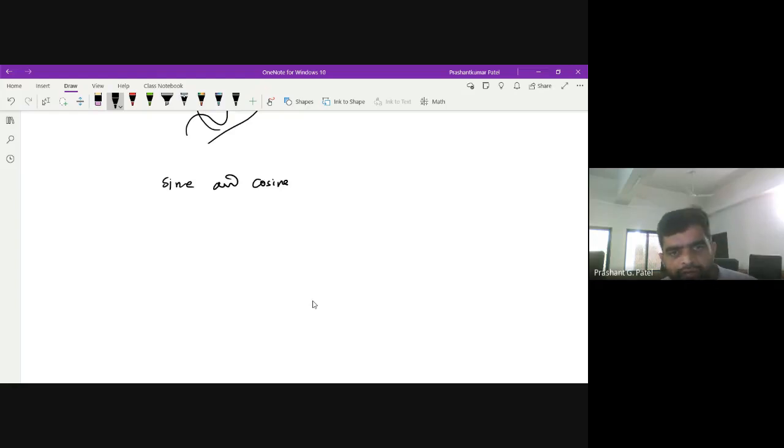We have done that the exponential function is defined by satisfying the condition that the derivative is itself and e of 0 is 1. Using the same concept, we will define the sine function and cosine function in an analytic manner. So this is the theorem that we will write.